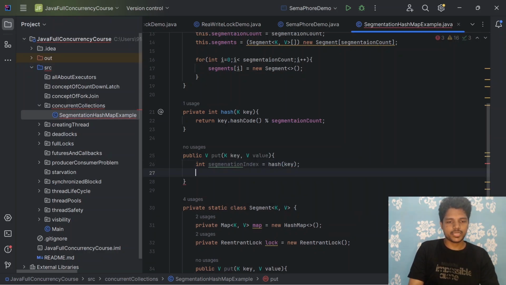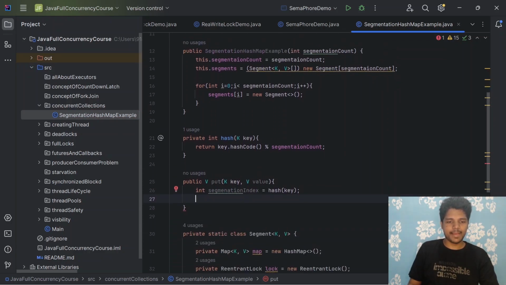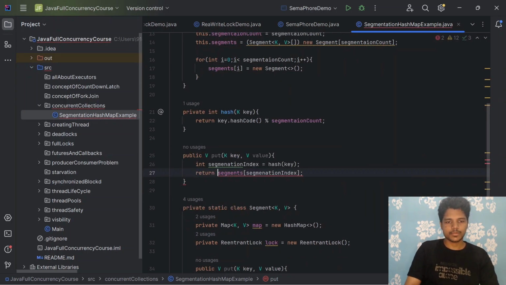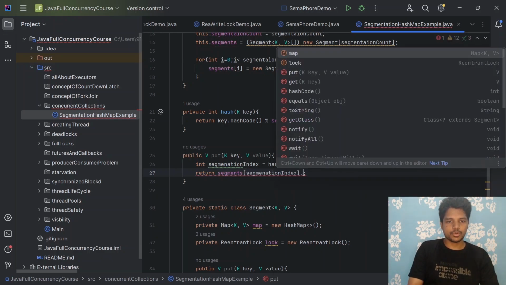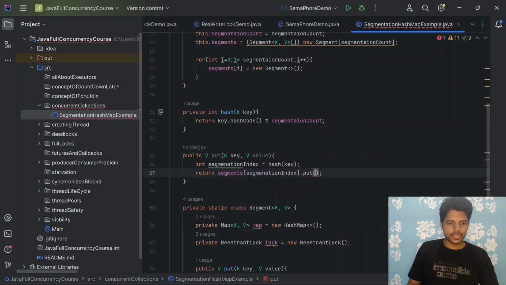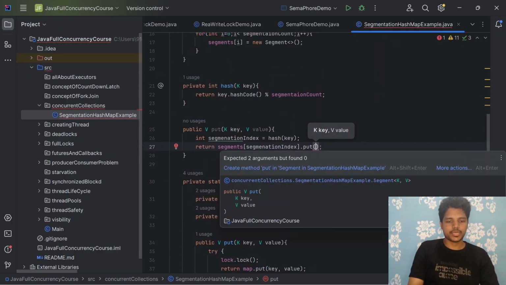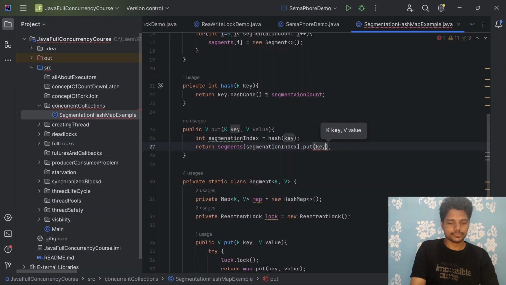You will get the segmentation index. Once you get it, you need to get that particular segment from the segments array at segmentationIndex. Once you get it, you have to put, right? So you put the value, just key, value.